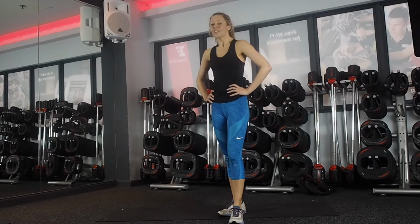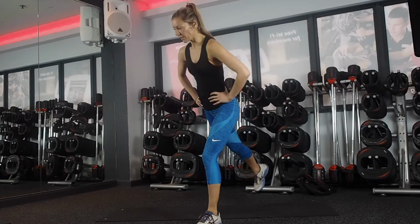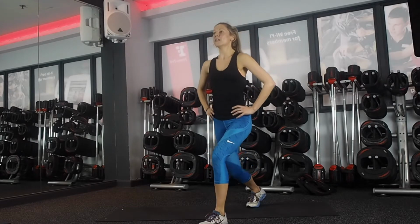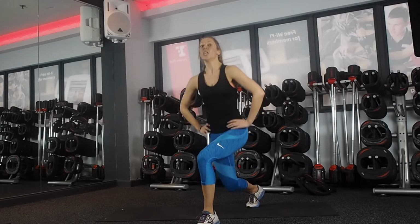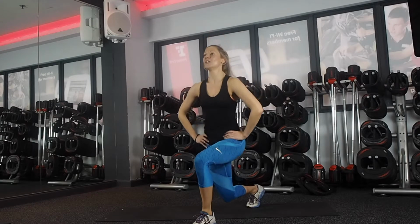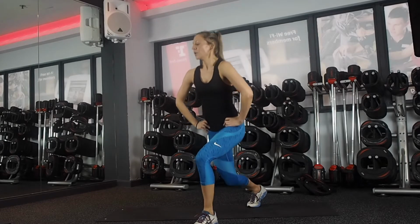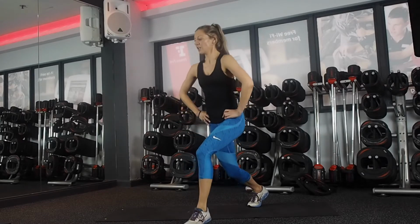One more round on the inside. Too early. One, go. Just little hops. Just keep jumping. If you need to take out the hop, just keep doing those split squats. 15 seconds. 10. 5, 4, 3, 2.